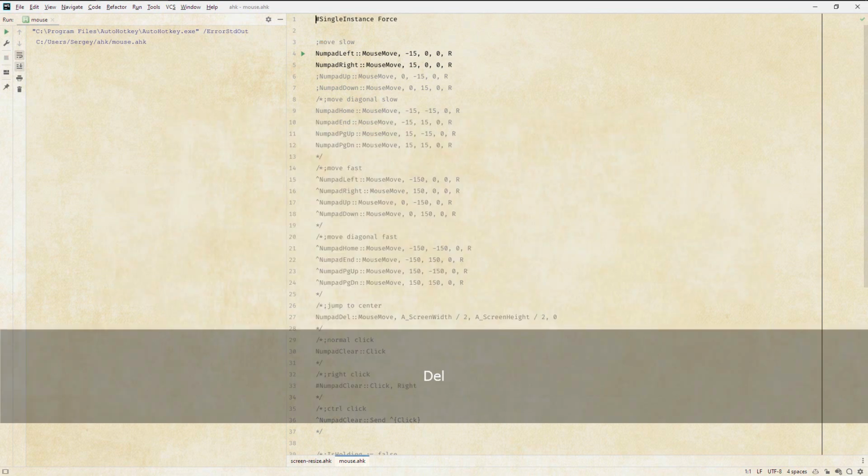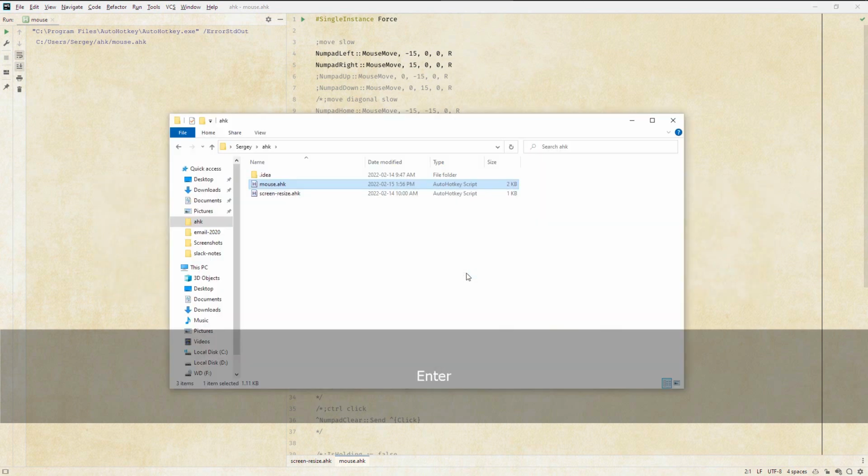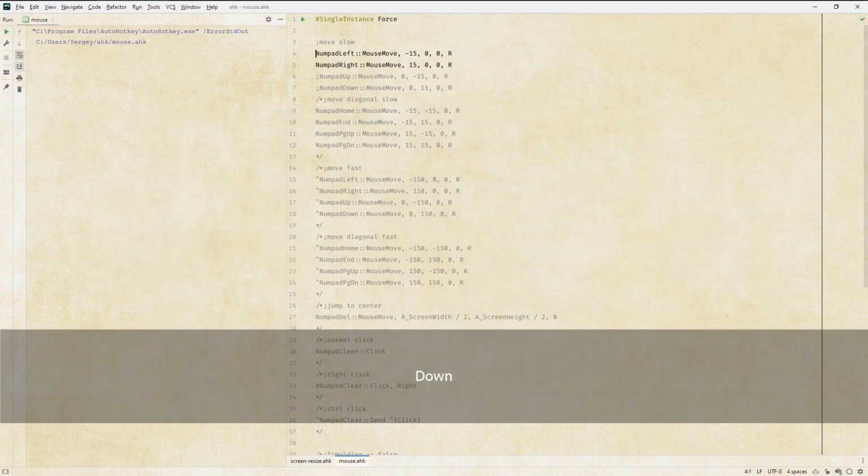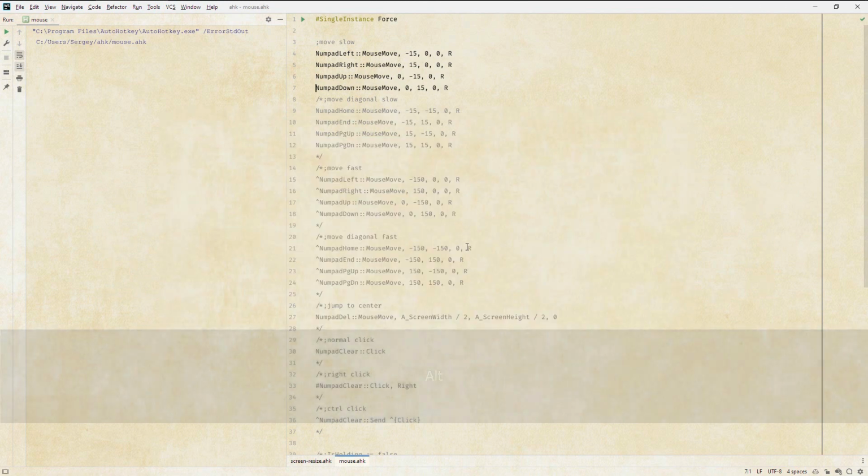Basically here we are setting that it always applies the latest changes and terminates the existing process if that exists. So now when I'm pressing enter to restart this process, it just restarts with the new settings. Over here we can see that we now have support for moving up, down, left and right.